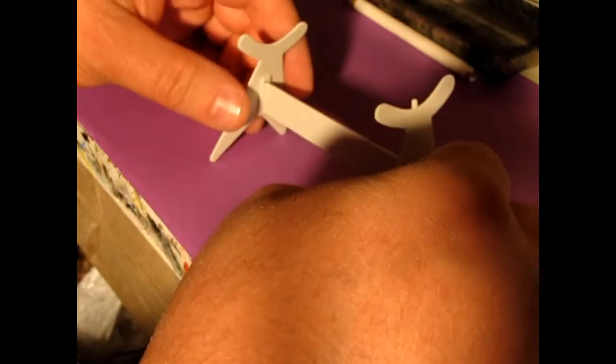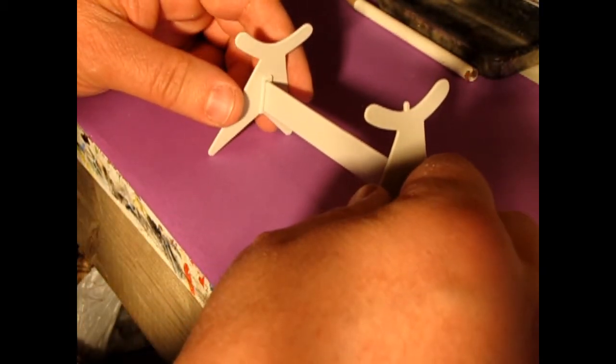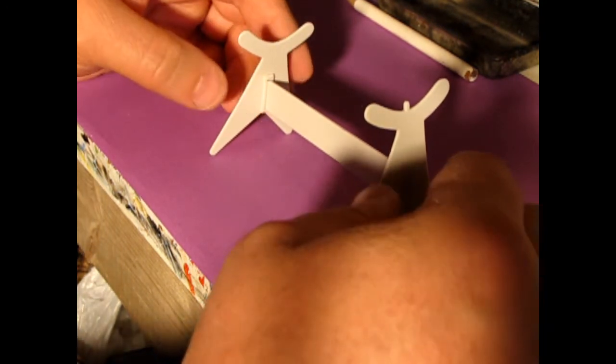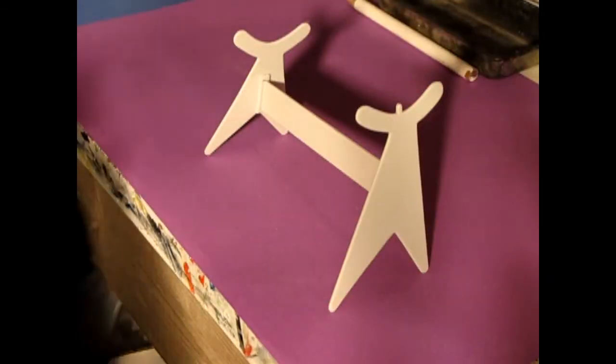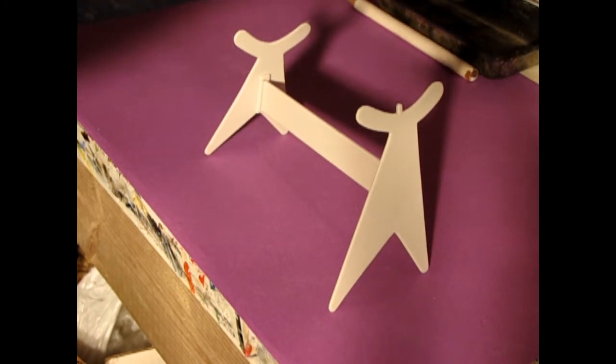Now we've got to put it on the table like this. And we want to check to make sure that these are perfectly, what do you call it, parallel to each other. Both of these ends going in this way. Now, really, in order to do that, we should move the camera.